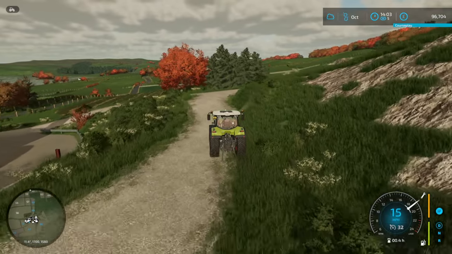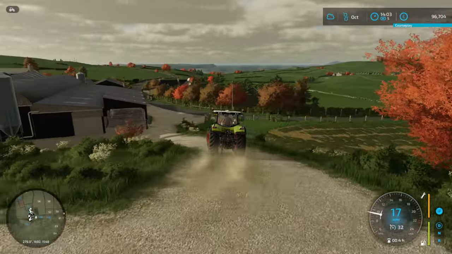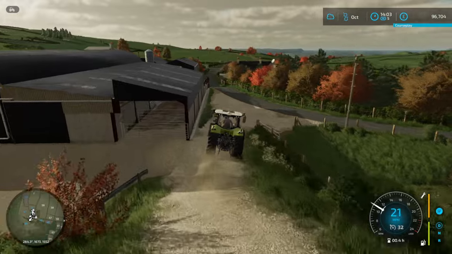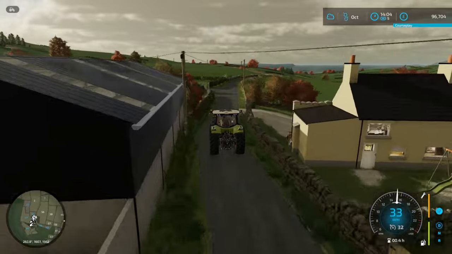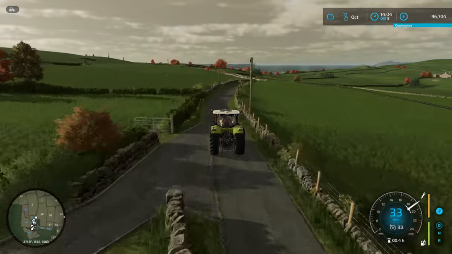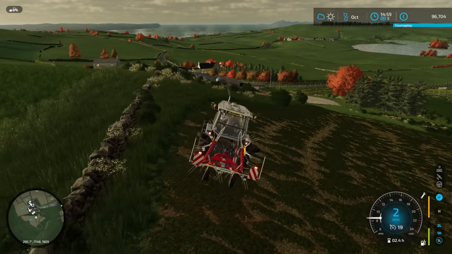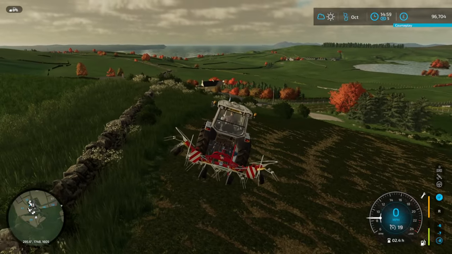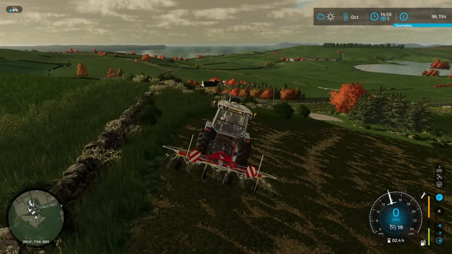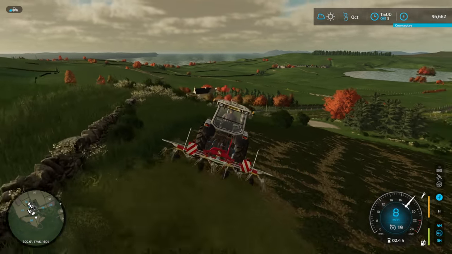So I will go to the shop, I will pick up the tedder, I will bring it back on our low loader, and then we'll get these fields tedded and possibly pick up some of the bales, possibly the silage bales first. So I will be back in a moment. Okay, so I've picked up the tedder. I'm just going to see if it works or if there's anything else we actually need to do. It's working like a treat.